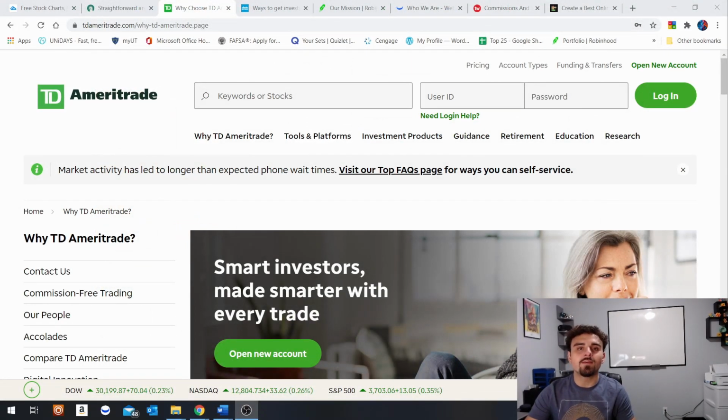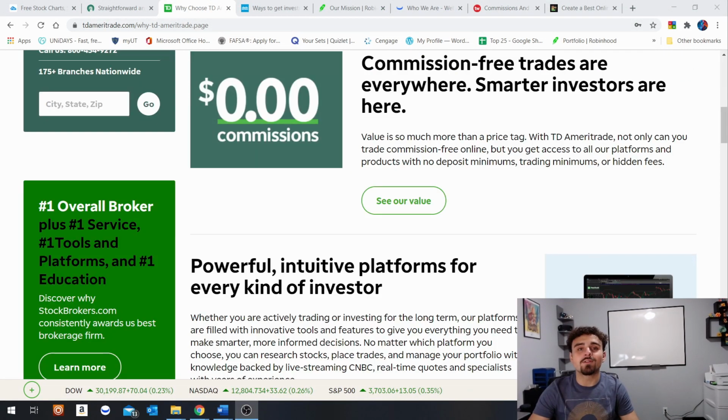Next up, we got TD Ameritrade. Okay, some of the pros here: they have one of the best educational offerings, extensive research capabilities, and numerous news feeds with additional support channels using Facebook Messenger, Twitter, and others. Cons would include that investors are paid a tiny rate of interest at 0.01 to 0.05%, as well as their website is so filled with content and tools that finding a particular item can be difficult.